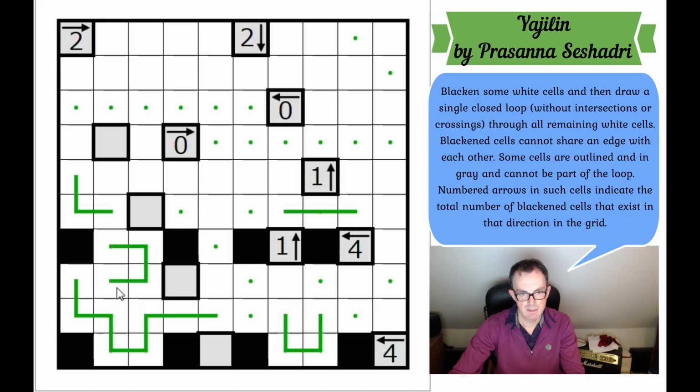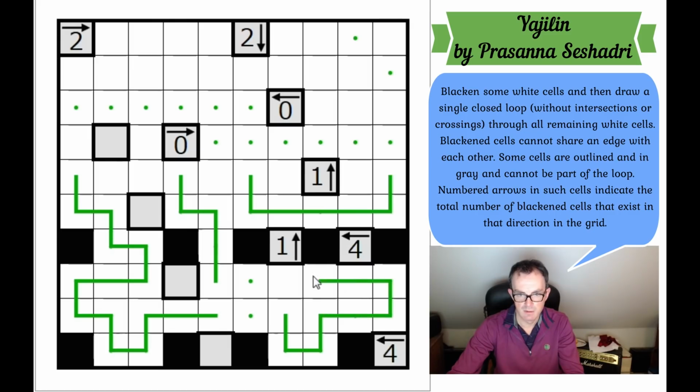So now let's see how that's going to develop. That's going to come down there, that's going to come in there. Now this is again one of these sort of loop counting tricks. We've now got 1, 2, 3, 4 loop ends in this region. So if this is a white square, if this is a loop square, the loop would come in here and create a 5th loop end in a closed off region. That is not going to work. That must be a black square. Oh, and that completely fills the bottom of the grid.